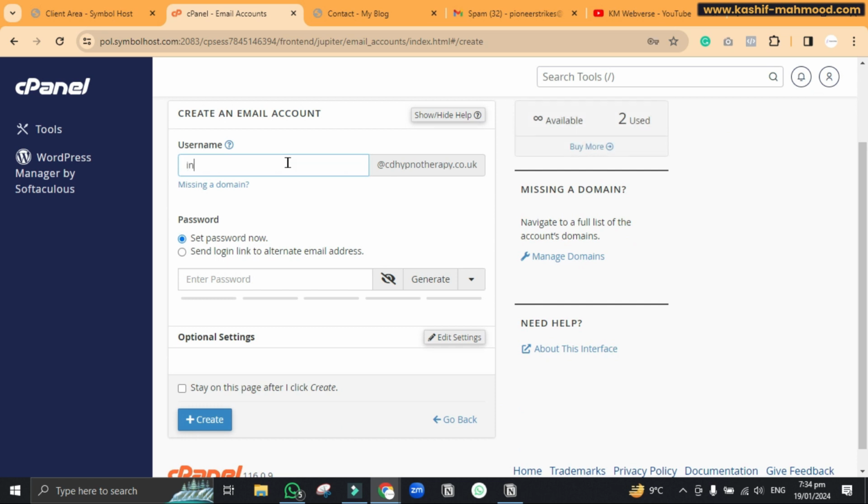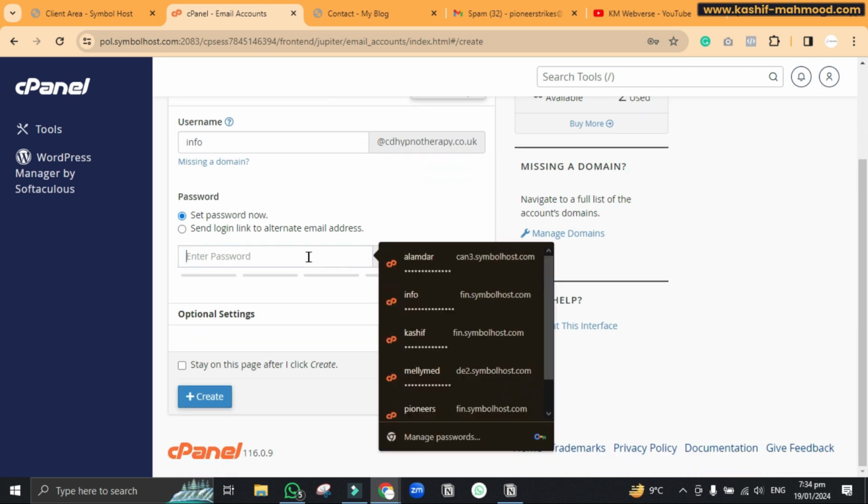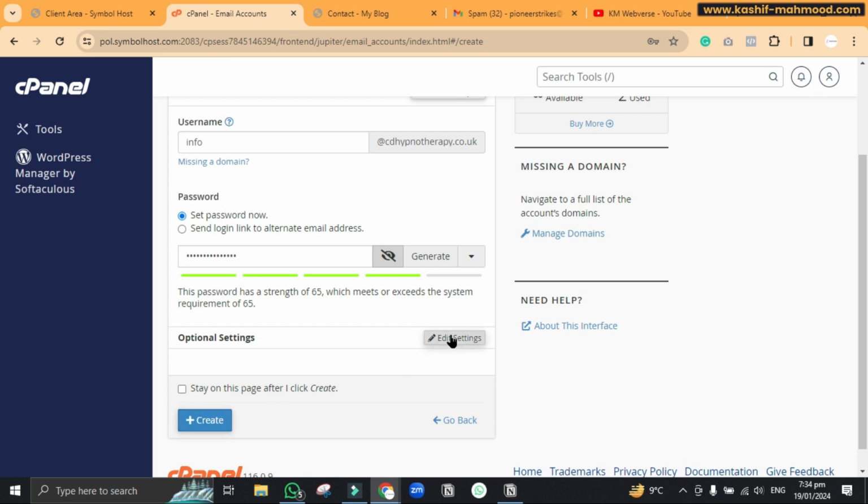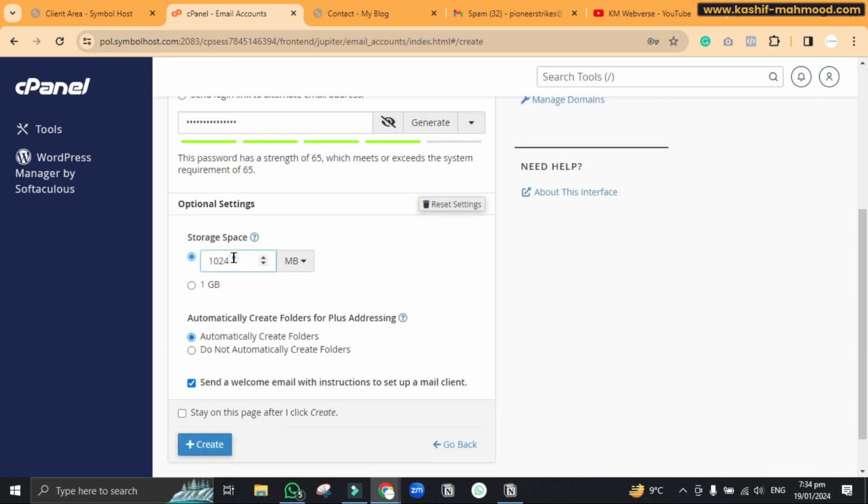For example I can write info. It will create an email like info@ and then the domain name, and here we write the password. Now we can click on edit settings and change the space that we want to give to this email. We can say 56 MB, and we can create.